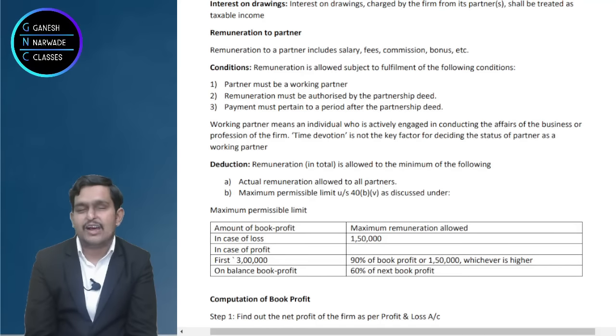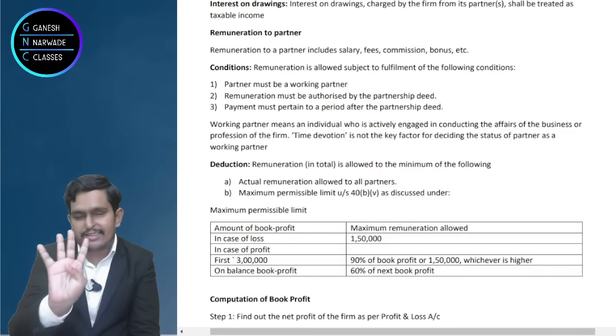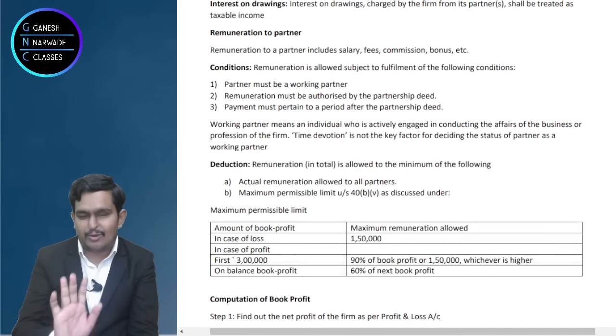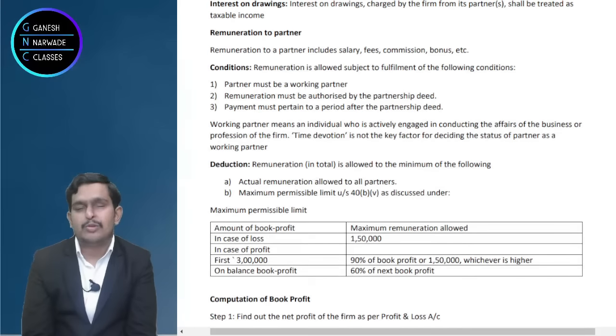Did I discuss it till now? That's why we call this income tax. When you open one layer, another layer comes. So the next layer is book profit. Always remember, first we will do the 4 steps in the book profit, and only after that the rules of up to 3 lakhs and beyond 3 lakhs will be applicable. Okay? So how to compute book profit?